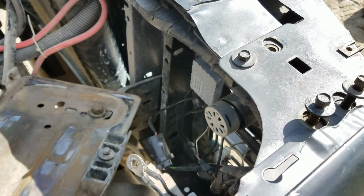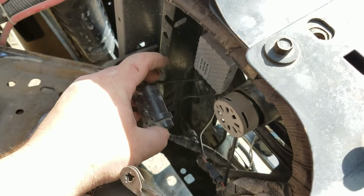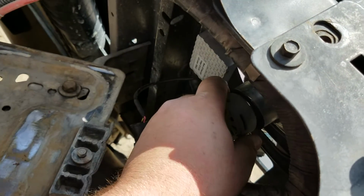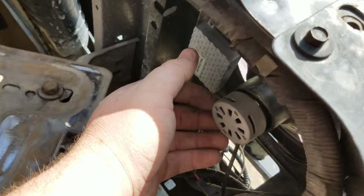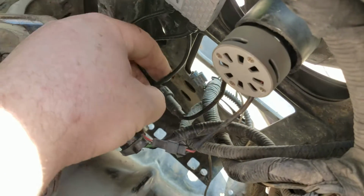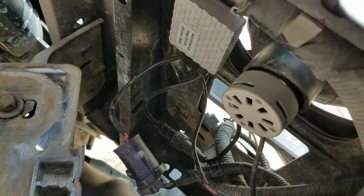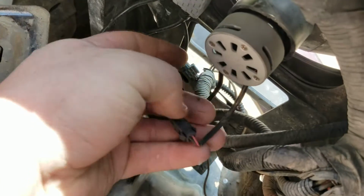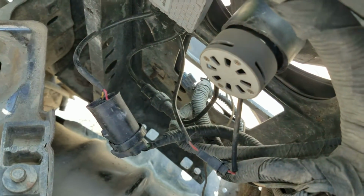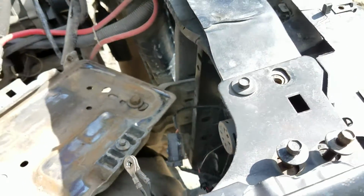Just a quick video is all this was, to show how to put those in, which is literally for this setup. Unsnap your harness from the bulb, undo your retaining ring, pull the bulb, put the new LED bulb in, put the new cut down retaining ring in, screw your fans on, and since these have different connectors, you can't screw this up. And it doesn't matter left or right, whether you put one box on the left or whatever, they're just the same thing. You snap together your little 2-wire pin harness and snap this baby together, and you're good to go. Takes maybe 20 minutes to do. It's not a hard thing to do.